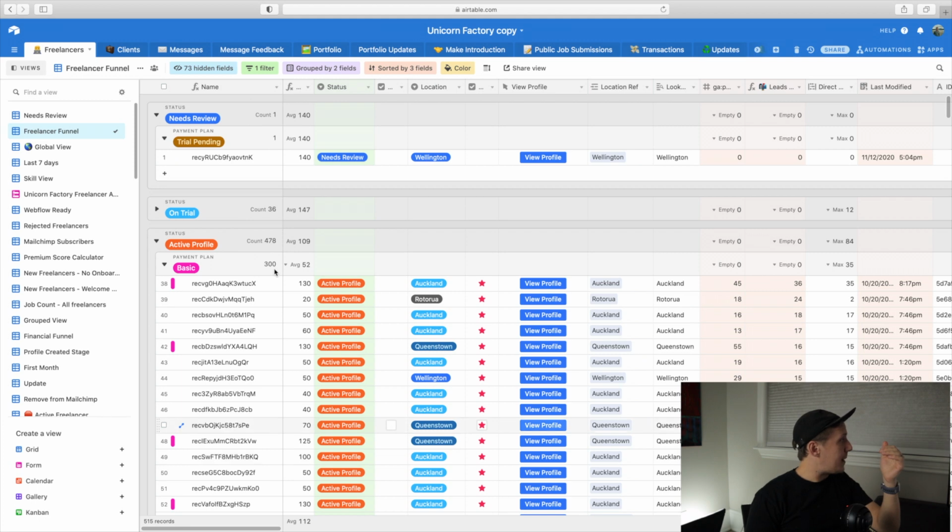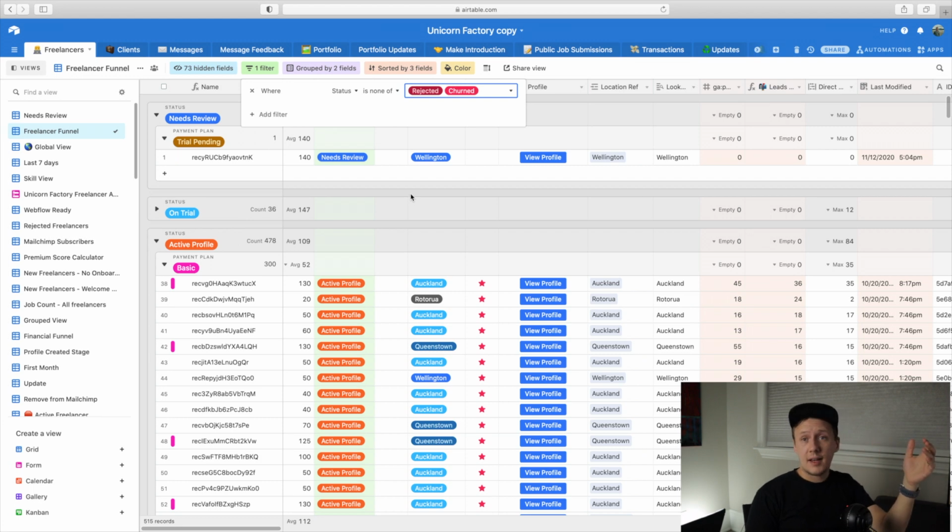Views are basically filtered versions of the original table. So if I, for example, want to have a table with all of the freelancers that are currently in review, I can just recreate a version of this table and then apply filters that filter out those freelancers that are currently in the review stage.